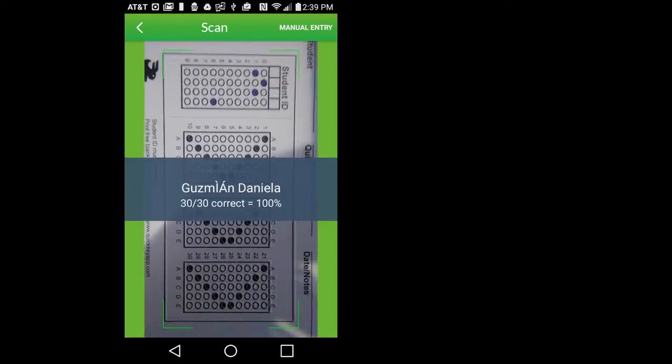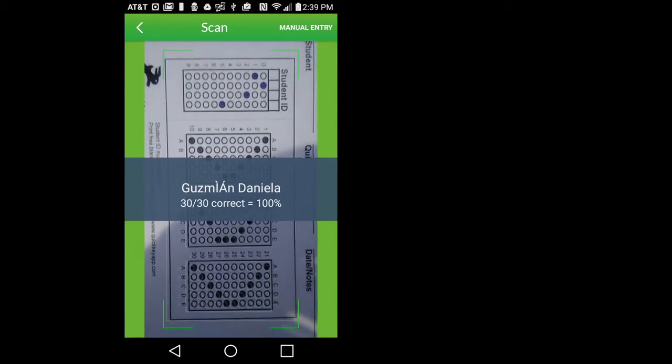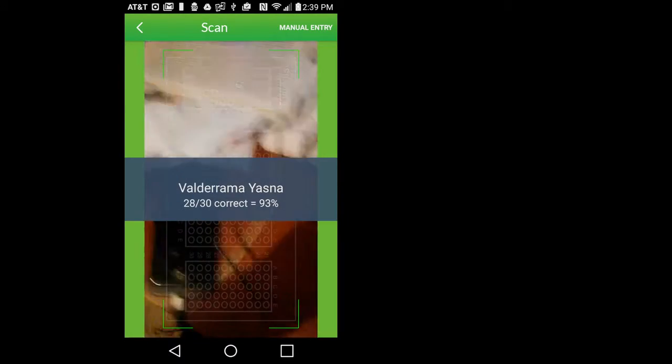These are all marked with pencil. And I'm just going to roll through a few of these. This is real time, so you can see how long it takes to scan. You'll notice I'm lining up the bubble sheet bounding box with the green brackets, and every once in a while I'm tapping the screen to focus the camera. This is critical with Android devices, especially the lower powered entry-level ones that don't have great autofocus when they're in video mode. And that's an important thing to note here about QuickKey.